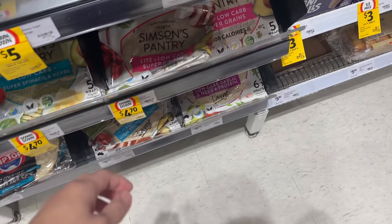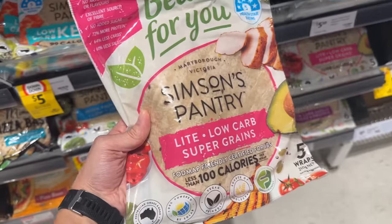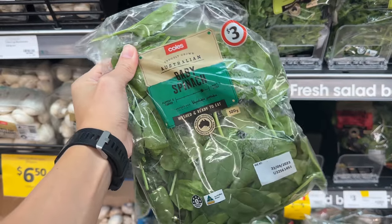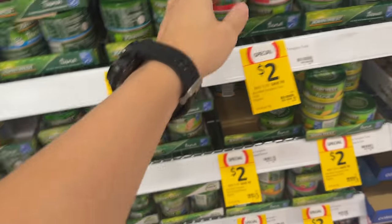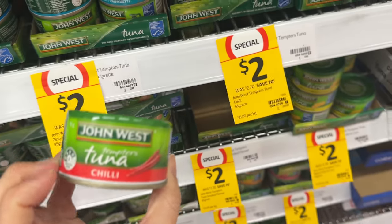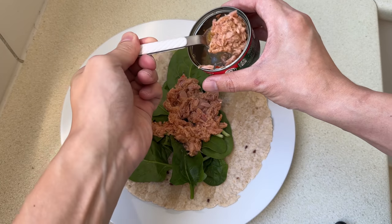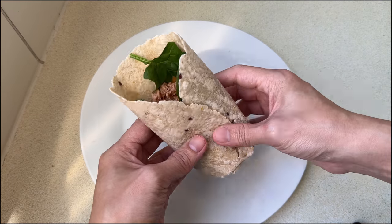For lunch, I'm gonna be having some wraps. I got these Simpson Pantry spinach wraps — you can get five for just $4.70. For the filling, I got myself some bags of spinach which were about $3 each. Protein-wise, I like to mix it up. Sometimes I'll have John West canned tunas at $2 each, or I'll just make an omelette and place that into the wrap — but that's for days I'm not already having eggs for breakfast. I also like to switch it up and have an omelette with a side of salad for lunch. For the wraps option, lunch will average at $3.94 a meal.